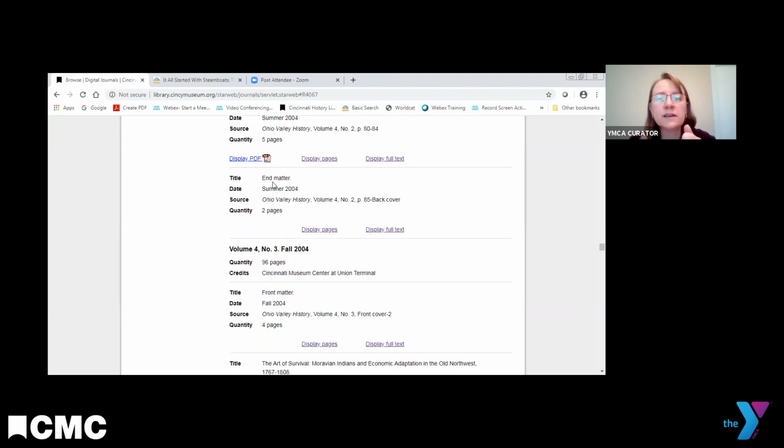So it's basically like, in a virtual way, you're holding the issue in your hand and you can browse through it from the front to the back of the issue. Another time when this might be helpful is if you find an article in a search that you really like on a topic that you're interested in. Maybe you would like to see what other articles appeared in that issue. Maybe there were other articles on that topic, or maybe it was mentioned in the introduction or some other part of the issue. So again, it's sort of like you're holding it in your hand and you can browse through that whole issue.